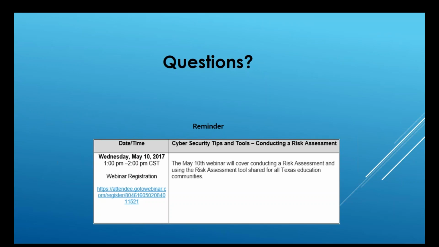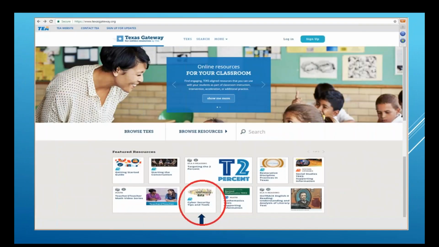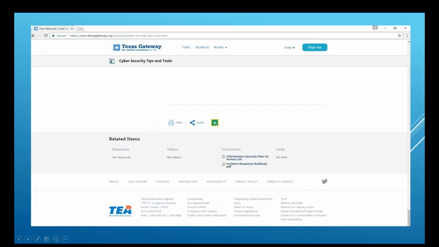As that is back, I'm going to zip back through some slides real quick here. Oh, there it was. So when you access the texasgateway.org and you find the cybersecurity tips and tools, and you click on that URL, it will indeed take you to a page that has the recordings. They're at the very front, and the documents are at the very bottom of this. So you'll actually see at the very bottom of the page, you'll see documents, and there's your information security plan. So I wanted to address that issue.